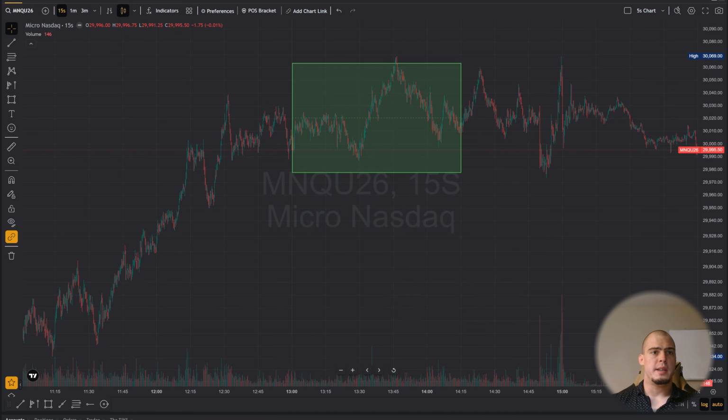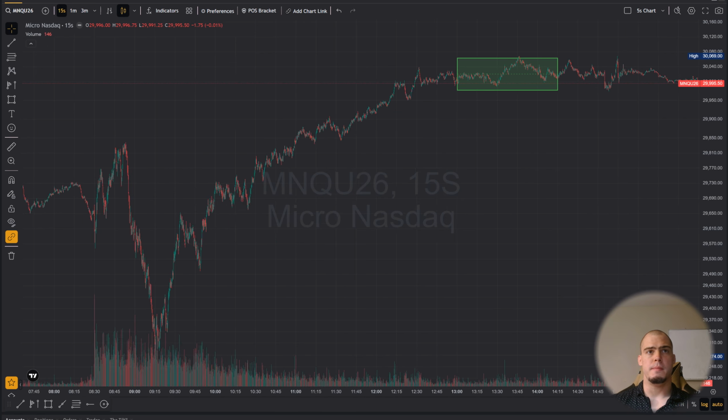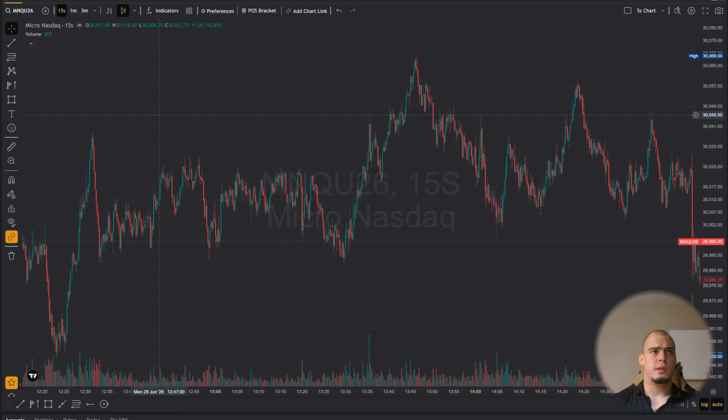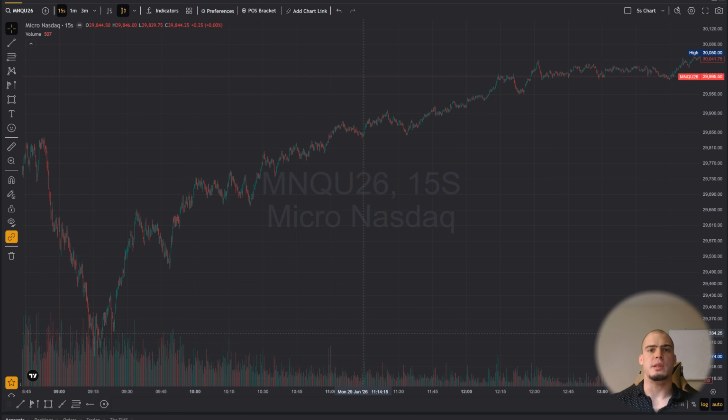So we've talked about harmonics, swing high, swing low, fill delta, one back candles. What else have we talked about? We didn't talk about high volume nodes. The concept with high volume nodes is that if we're using them to infer the health of a trend, in order for a trend to be healthy, there needs to be more participation at a given level. So if volume is dwindling as we go to an area, then it implies that there's not as much trading activity there and the trend is possibly vulnerable. That can also imply that there's not enough liquidity to cause a reversal.